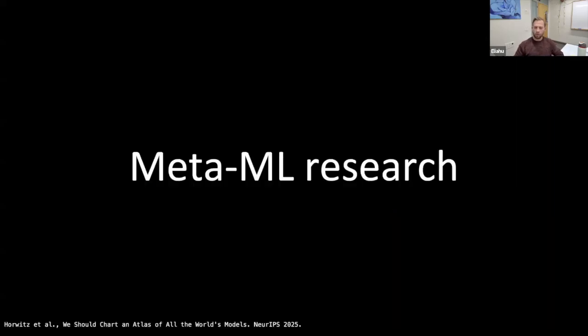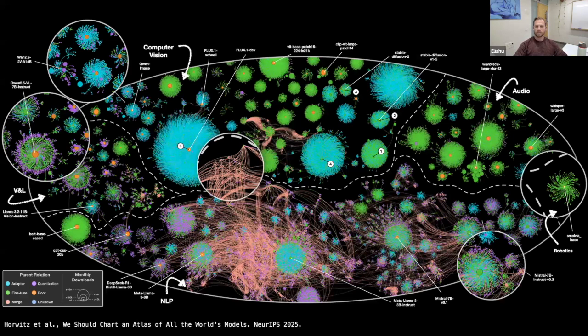So let's start with meta-ML research. And the idea here, this is a term we came up with, which is sort of the sociology of AI communities, of the entire ML community as a whole, and to try and understand trends and stuff like that. So let's look at this model atlas here, and try and slowly parse it and do a small case study of what we mean by meta-ML research.